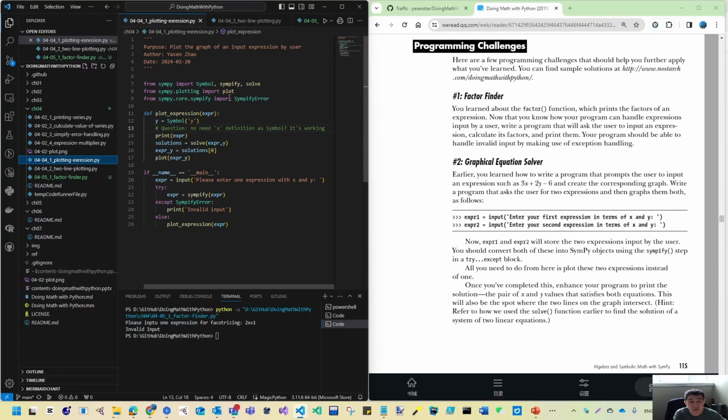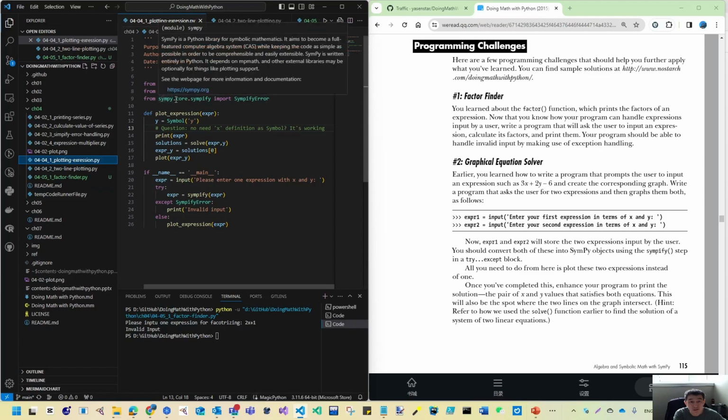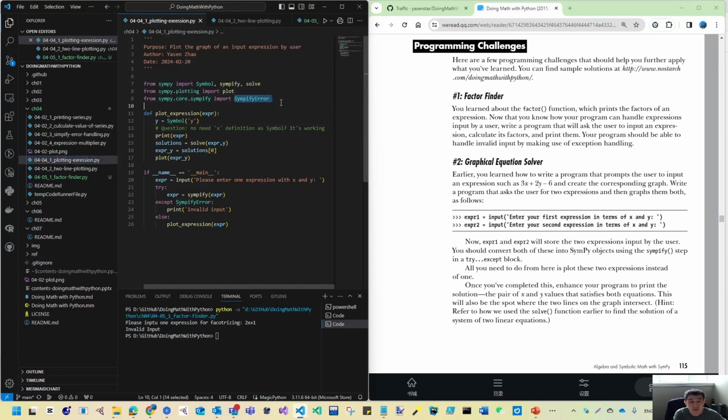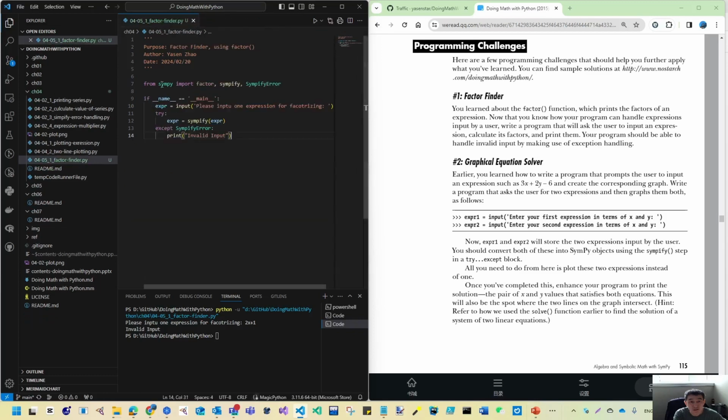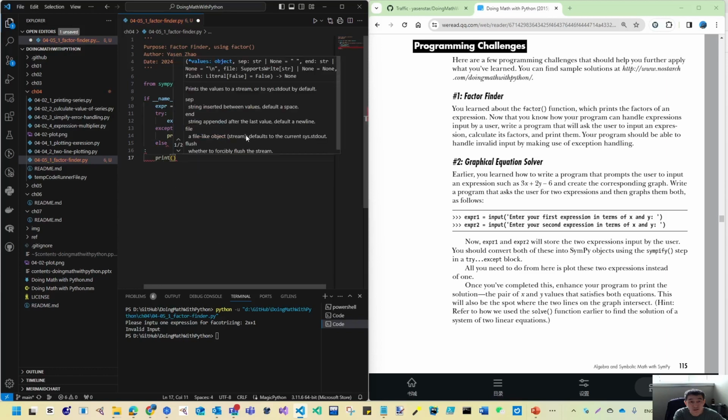Compared to the last one, what we did here is we use SymPy to call simplify and load this simplify error. But if we ignore that part, simplify error is also available directly in SymPy. So either way is working. Just else, we will make our print.